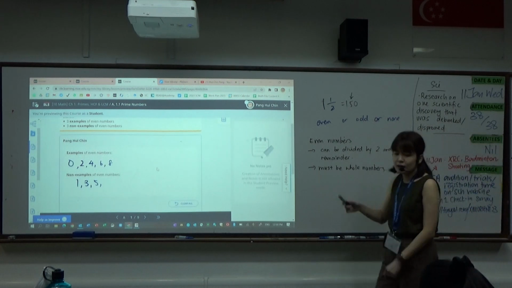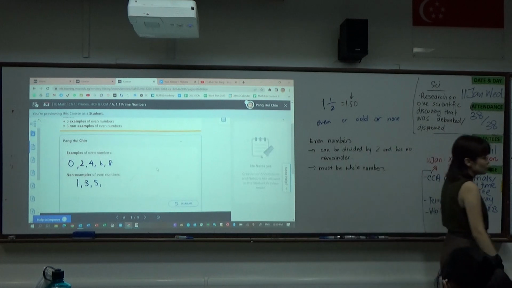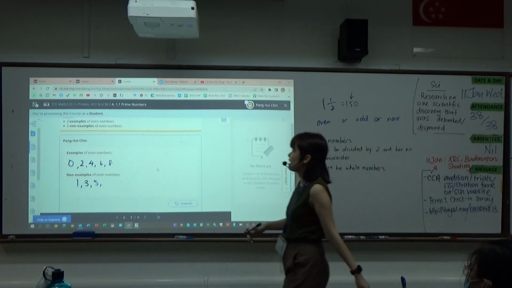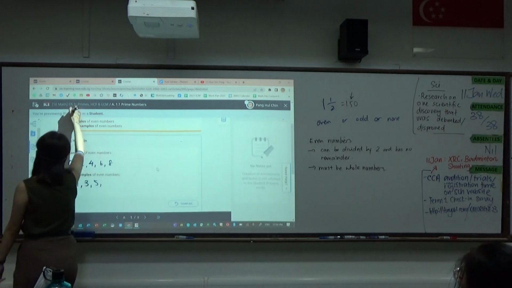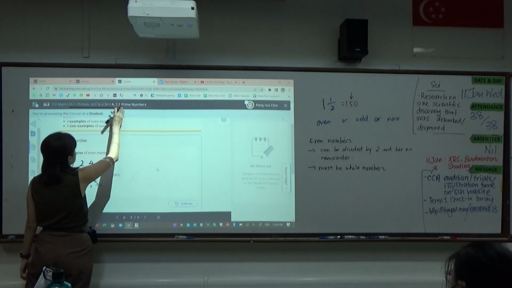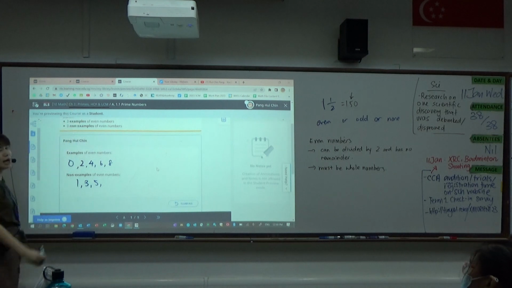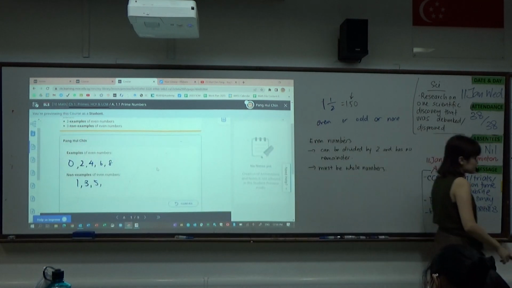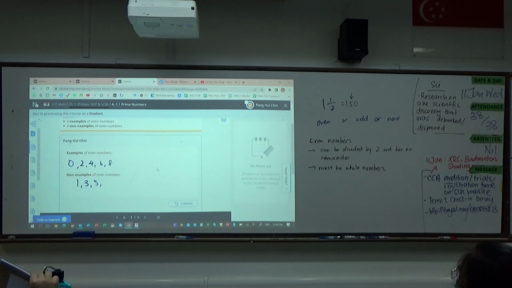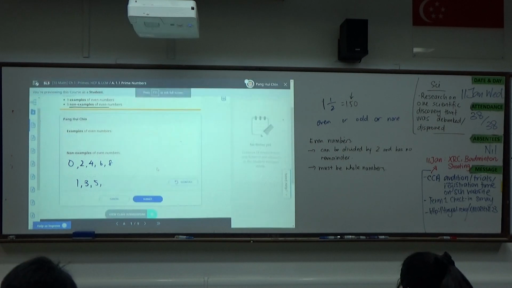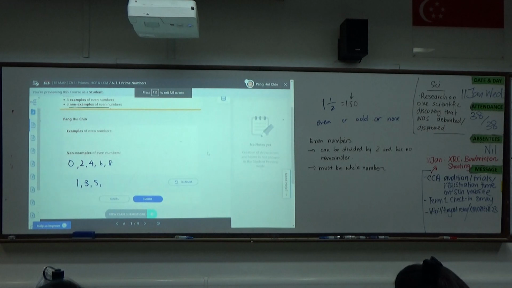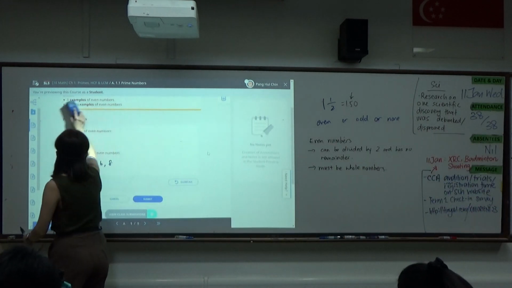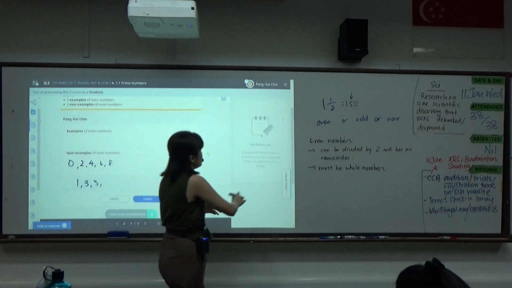Right? Now, I realized I forgot to tell you how to write notebook. Okay, if you write really good, I hope that you have good note-taking skills. I want you to write down the chapter that we're looking at, chapter 1, which is primes, highest common factor, and lowest common multiple. Okay, let me enlarge this. Can you all see it? Is it too small? Okay, let me just write it here then.